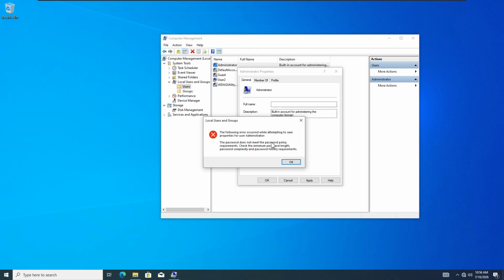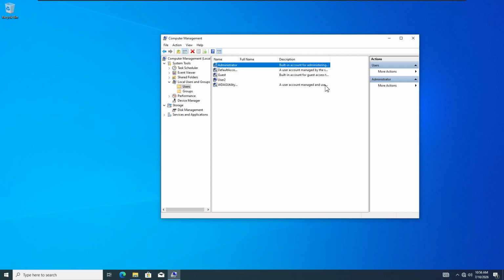Okay, the password does not meet the password policy requirements. Check the minimum password length, password complexity, and password history requirement. So once you join the domain, the domain has some default policies that are enforced on every client machine. Without meeting these password requirements, we cannot activate this user. So just close it.